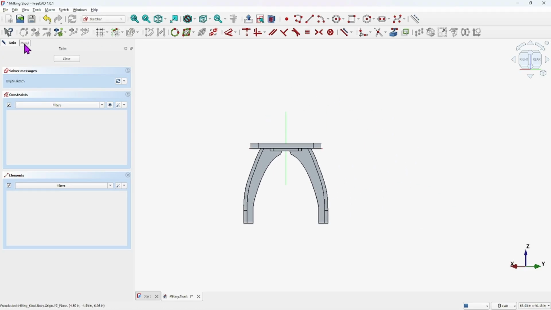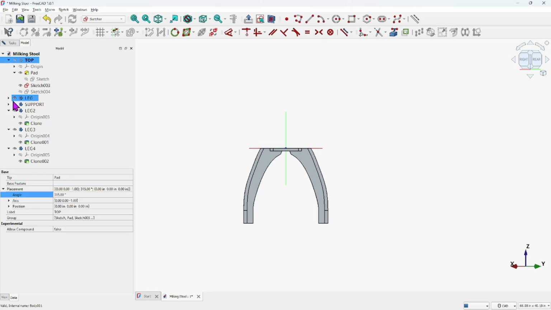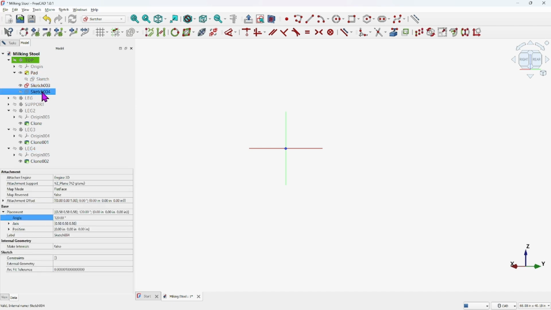We'll go back to the model and turn those off, or at least hide them. Hide the top, hide the leg, hide the support, and all these other legs too. But I want to turn this sketch on.